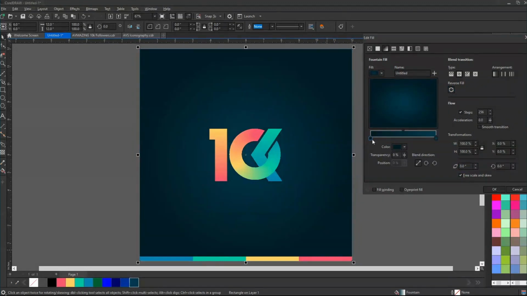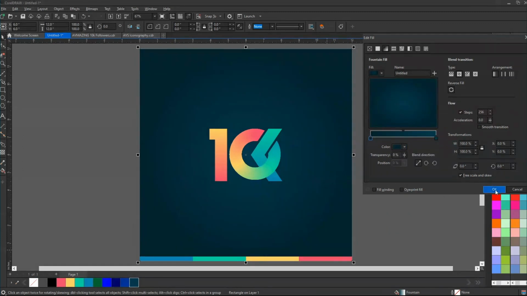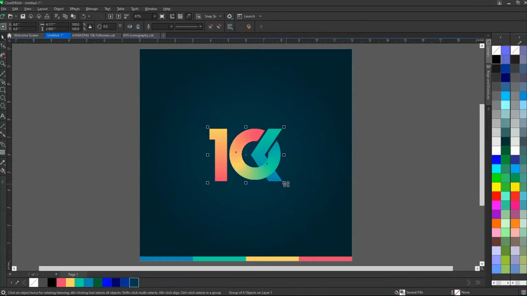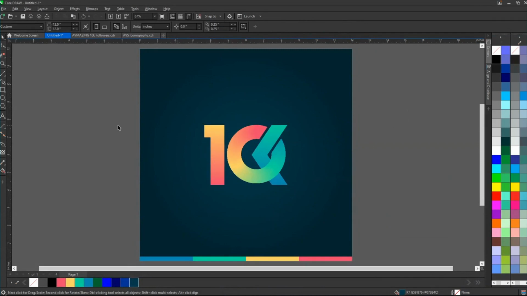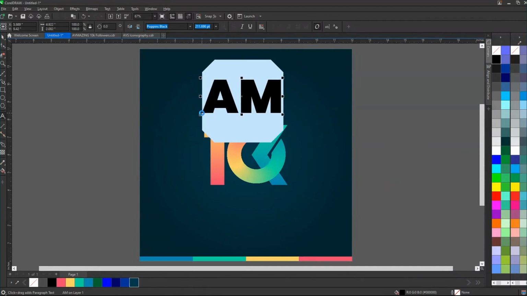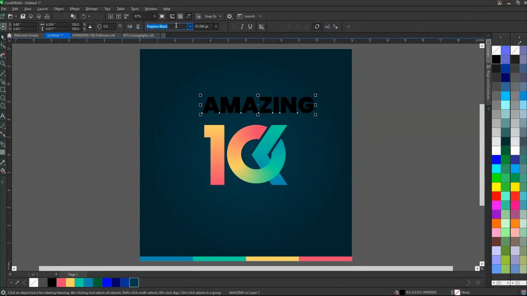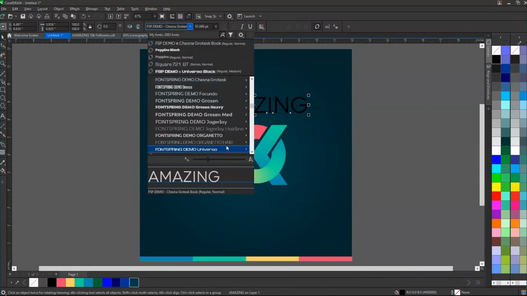Look at that beauty. So this might be a little too dark. So I just edit the color, shift it back up a little. Yeah, so it gives me something like this and I click OK. So the next thing I did was to type out my amazing AZID. So the font I'm using is Universal.